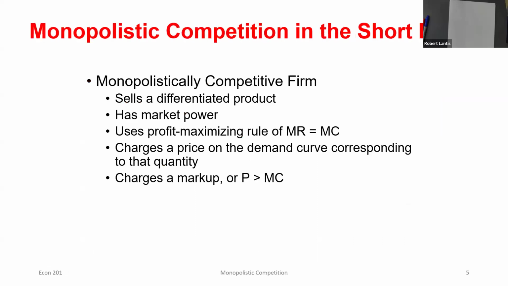So in the short run, what's going to be true? Every market we've looked at, burn this in your memory, tattoo it on your arm, whatever you want to do. How do we choose the profit maximizing quantity regardless of what market we're in? Where marginal revenue is equal to marginal cost. Same rule applies in these markets, right? Now we're going to have a slight difference. We're going to mention something that I might have briefly mentioned with monopolies, but we didn't focus on it.